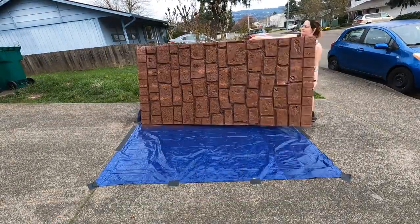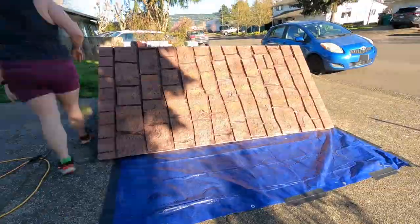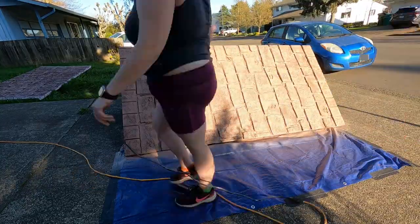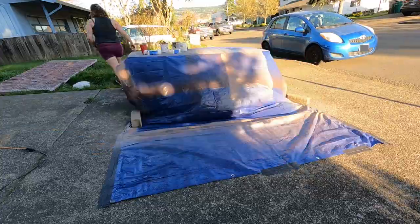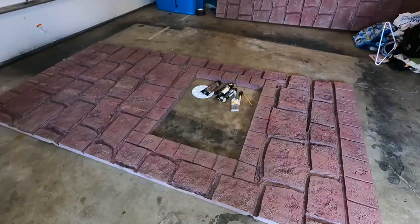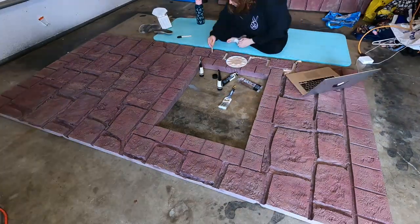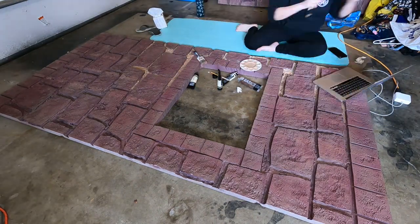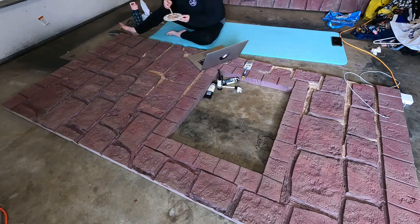Now I'm going in with my paint gun, painting the base brown, then adding a little bit of grays and reds. I regret putting the reds because the wall ended up looking more pinky purple instead of the brown and red I wanted. I was on a supply budget and a strict time crunch, so even though I wasn't a huge fan of the final color I had to stick with it — and they still loved the product at the end. I also went in with a beige for the grout lines to give more visual interest and make things pop, giving it that stone monastery look.